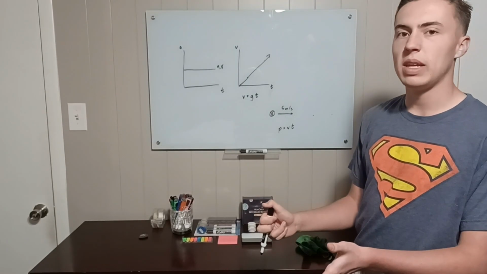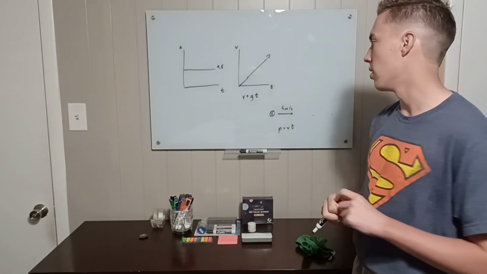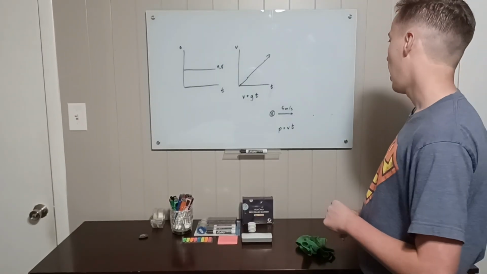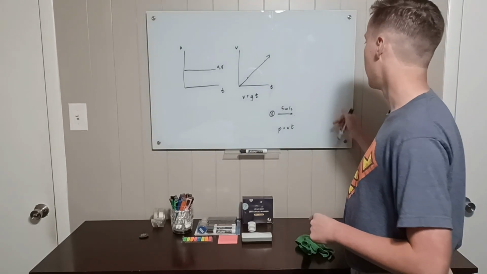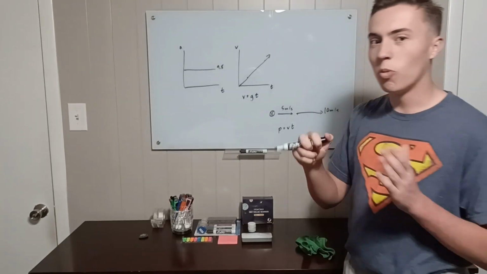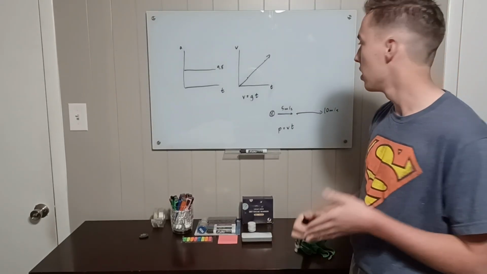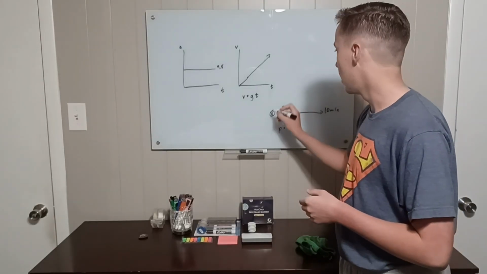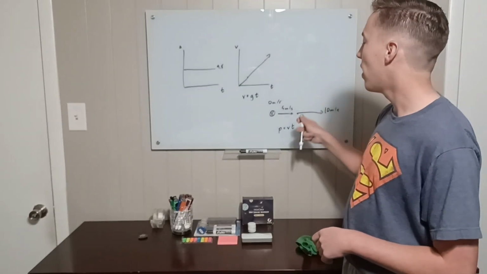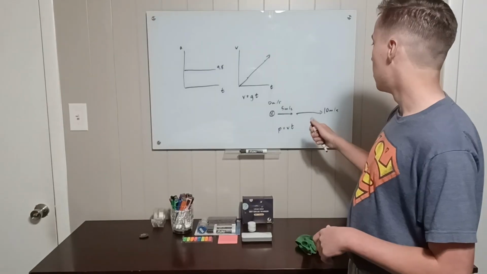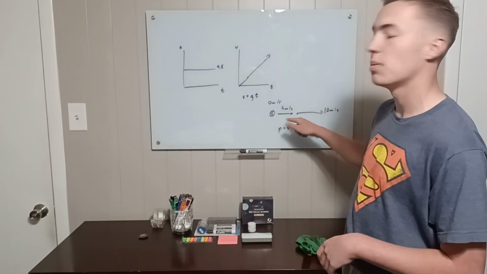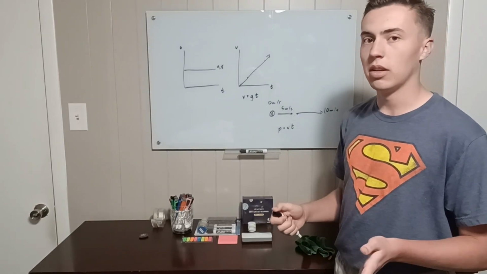Now, let's think about if there was something pushing on this baseball. There's a constant force being applied, causing it to accelerate at a constant rate. After the first second, let's say it's moving 5 meters per second. After the second second, it's moving at 10 meters per second, and so on. So every 1 second, it's adding 5 meters per second, starting from resting where it's at 0 meters per second. Now, how do you suppose that you would find how far a ball has traveled if initially it's at 0 meters per second and after 1 second it's moving at 5 meters per second? You can pause the video and try and figure that out.